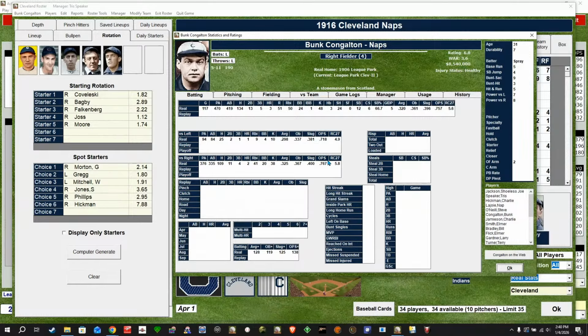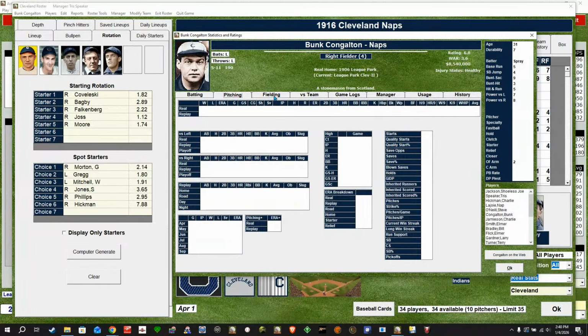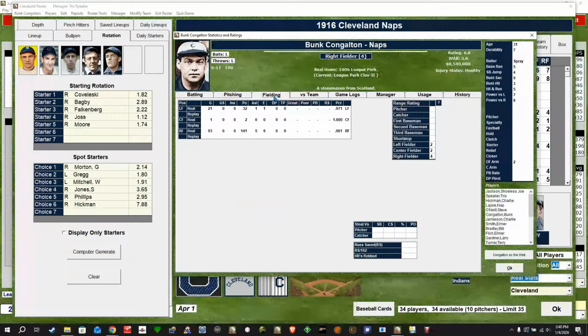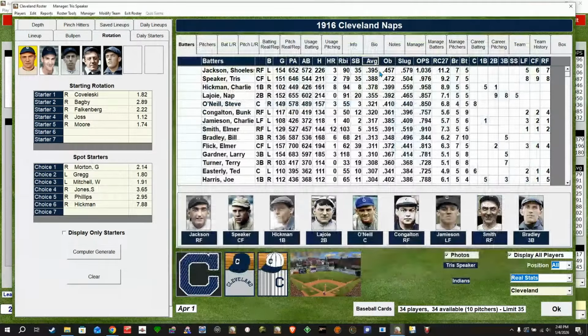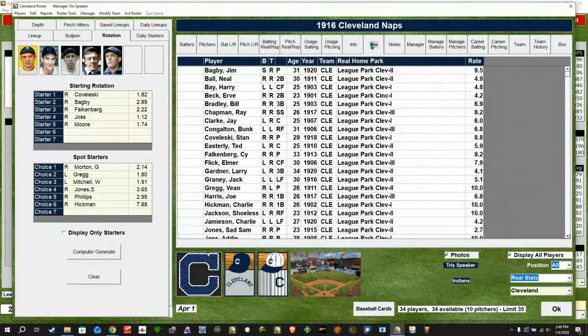We can look him up on Baseball Reference or pull them into here now, apparently. So I'm not sure who he played for. Not an excellent fielder, as we can see here. He's just rated 2 in the outfield. So probably a utility guy, I think. Oops, hit the wrong one. Let's look at the bios here. So Mike did, there we go.